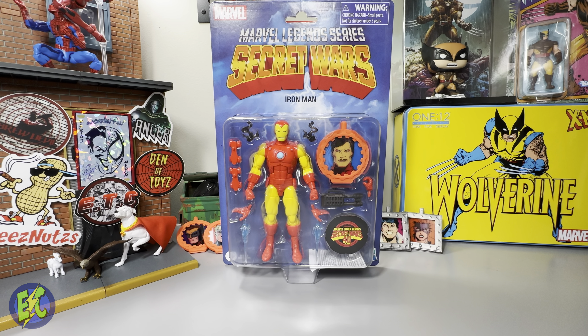Let's take a look at the package. These Secret Wars retro cards are on the larger side — closer to your Iron Man or Ghost Rider type cards, significantly taller than your standard size card backs. That gives you a good idea, especially if you're an in-box collector, of the kind of real estate you're going to need to set aside for these cards.